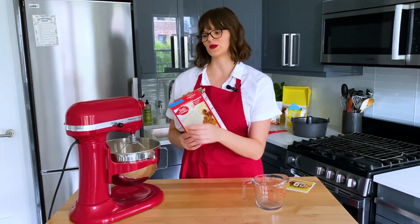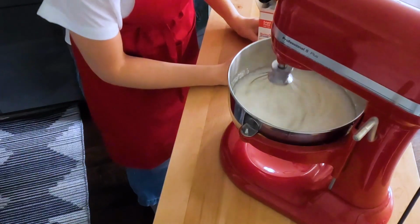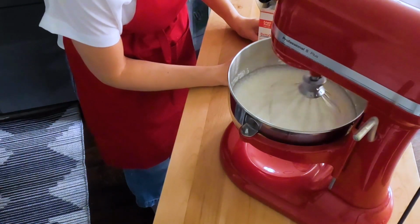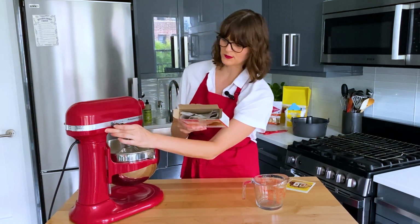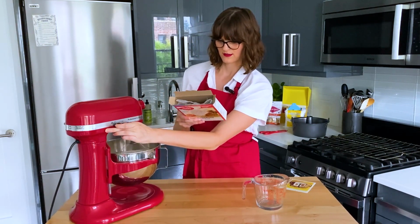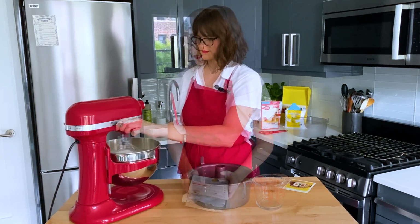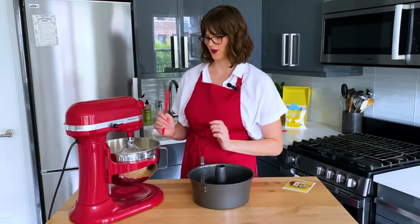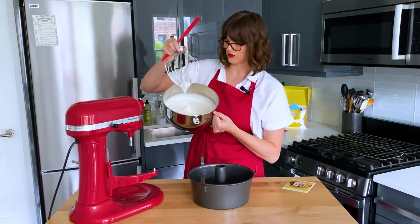Oh, it's supposed to be low speed. Do you see what's happening? It's foaming so much already. Okay, it's getting really foamy. Okay, now medium speed for 1 minute. Okay. Oh. Let's take a look here. Oh.